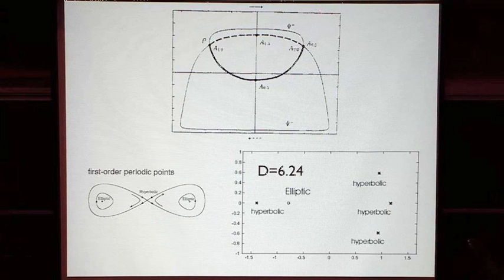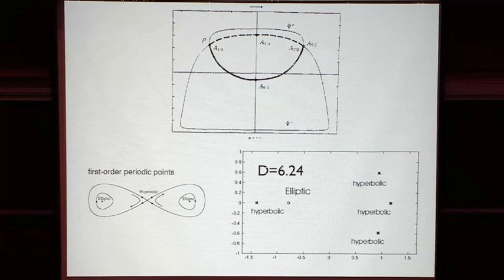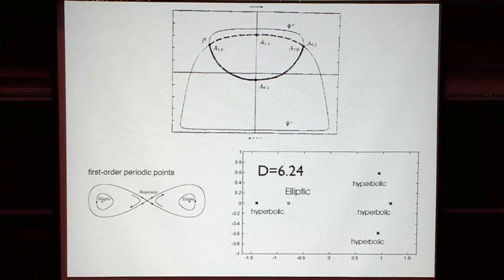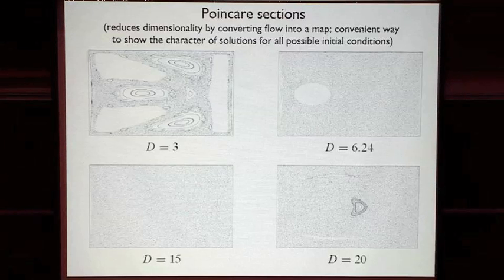Yes? I thought you were saying that when you construct the Poincare section, you're reducing the dimensionality of the problem. I didn't see that was obvious from this. Hopefully it'll be obvious right here. Okay. So these are examples of Poincare sections. What are the three dimensions? We have two spatial dimensions and time, 3 dimensions. And it'd be nice to look at these in a 2-dimensional plane. Okay, so this is the example we were just looking at.